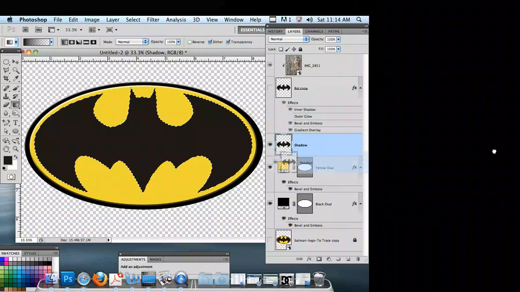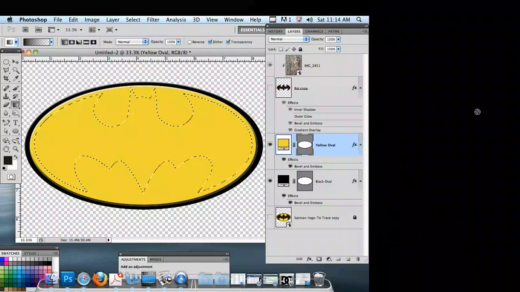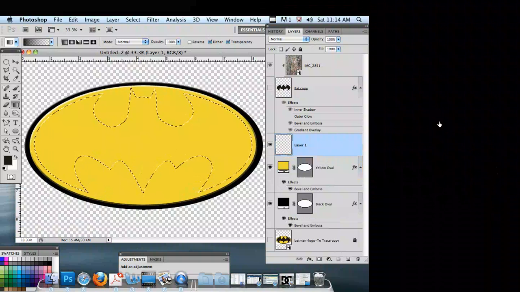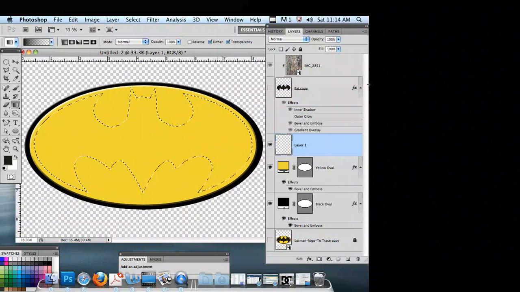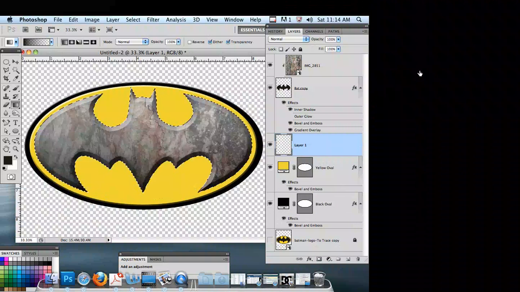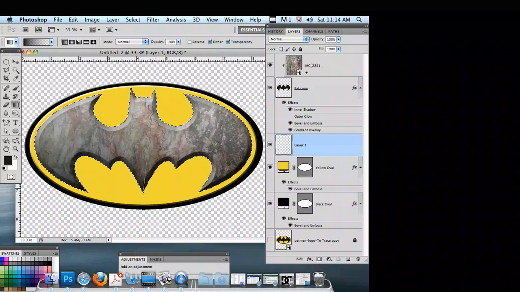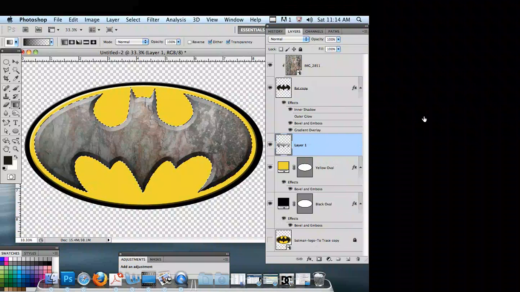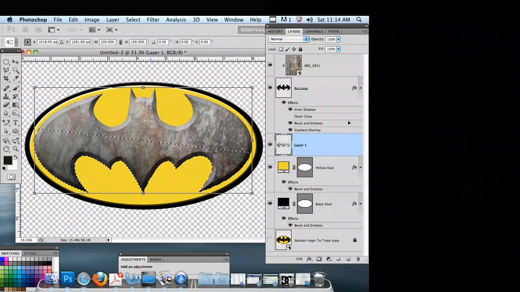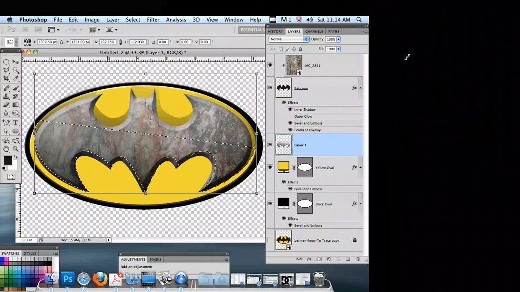Okay. So I'm going to go ahead and toss my shadow layer here. I still got my original bat, and I'll put a new layer in. Okay. I'm going to go ahead and get my gradient tool, and I'm going to fill it. And now once it's filled, I can say Command D, and now I can Command click on that. And now I can Command T this to make it bigger. So now you can see the shadow. I pulled it out from the back.